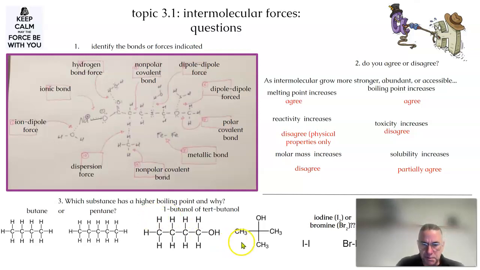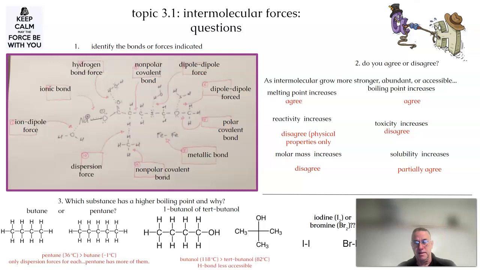1-butanol versus 2-butanol. Well, there is a carbon there. Take a look at that one. This is a little tougher because you have the same number of carbons, hydrogens, oxygens, same number of alcohol functionalities. The only difference is that this OH is embedded within this substance. If you made a molecular model, don't forget its tetrahedral geometry. That OH is kind of buried in there. So it has relatively inaccessible hydrogen bonds, giving it a lower boiling point. The 1-butanol should have the higher boiling point.